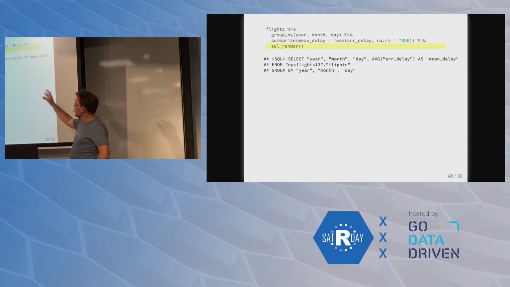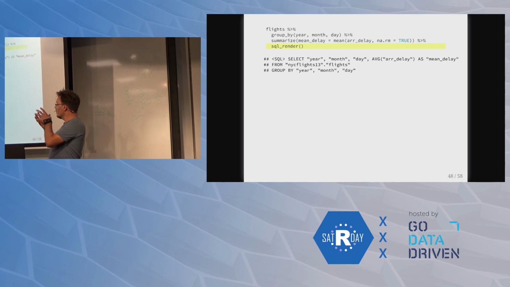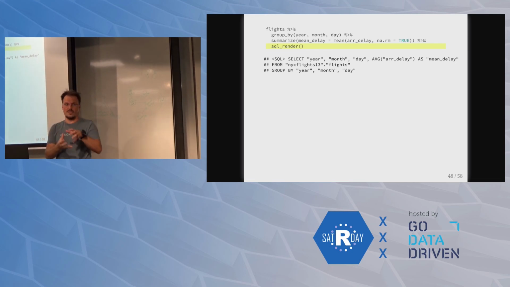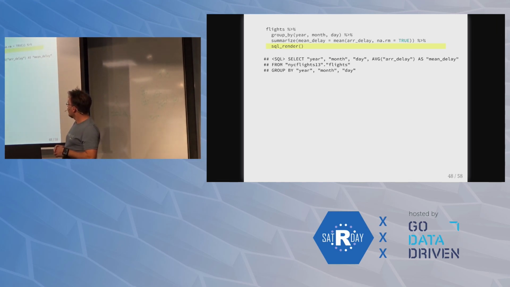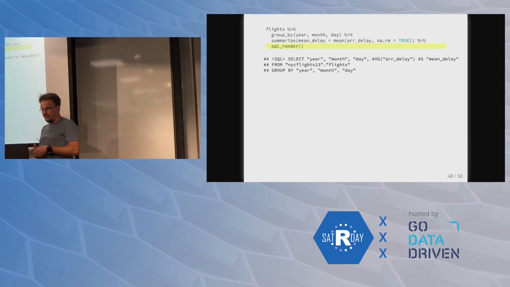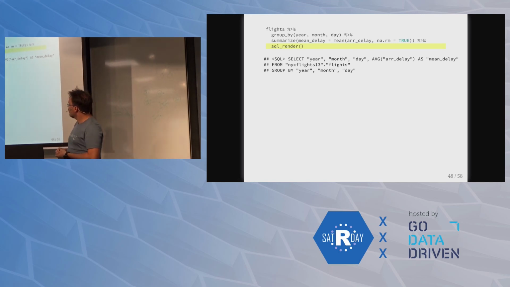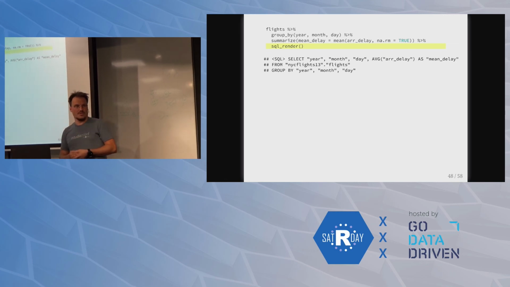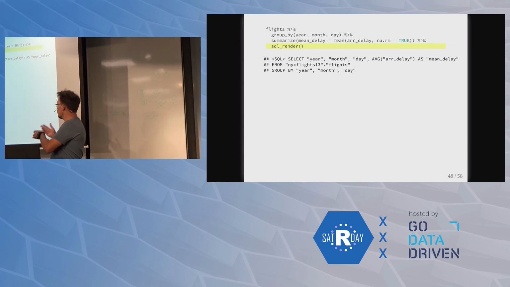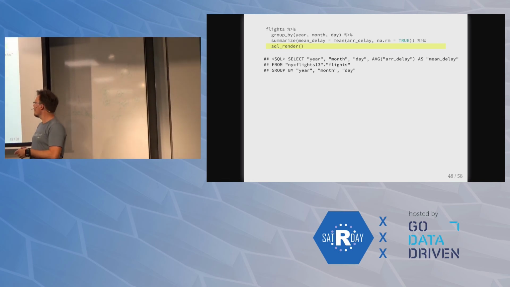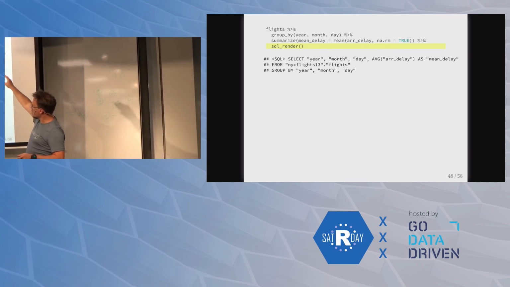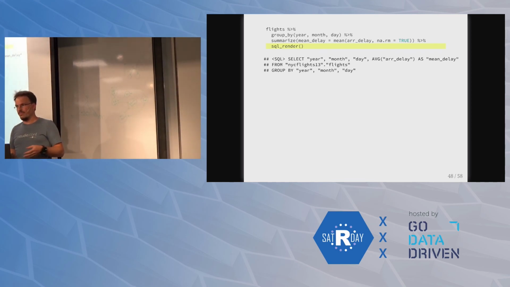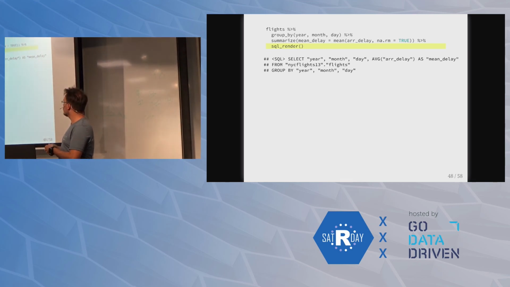And what happens inside is that the operation just creates a proxy object that knows how to get the information from the database. So I'm using the sql_render function to get a view of the query. And this is pretty much the SQL I would have written myself. In other cases, it's going to create subqueries and make things complex. The database doesn't care. But what you see as a user is the group_by, summarize grammar you're perhaps familiar with when you're working with tidyverse on data frames as well.